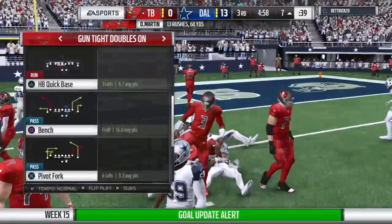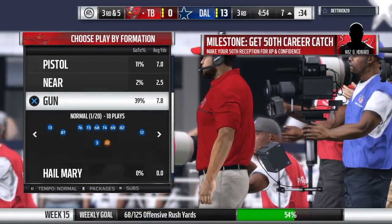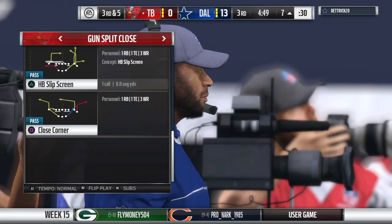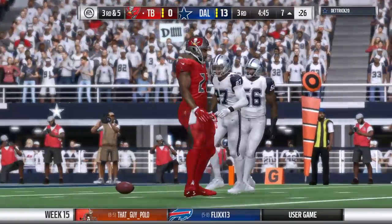He gets them a little over half of what they needed. Now they're looking at a 3rd and 5. But you've got to give kudos to your offensive line and the guy carrying the ball because they were in a 2nd and long situation. It seemed pretty dire, but they brought it back to 3rd and manageable with that run.